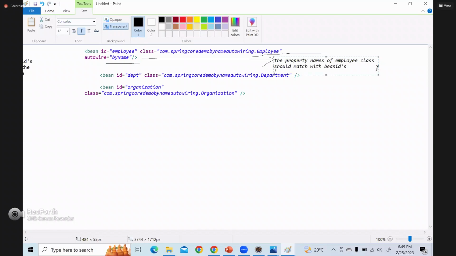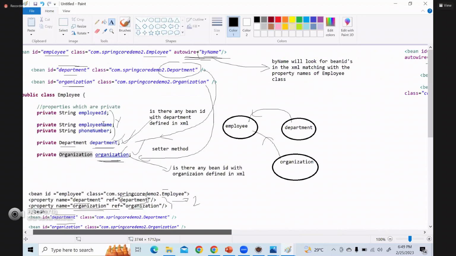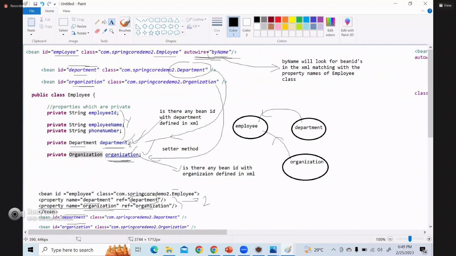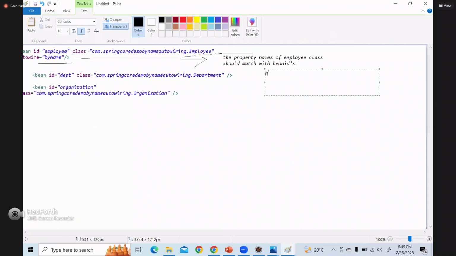The property names of the employee class are department and organization.